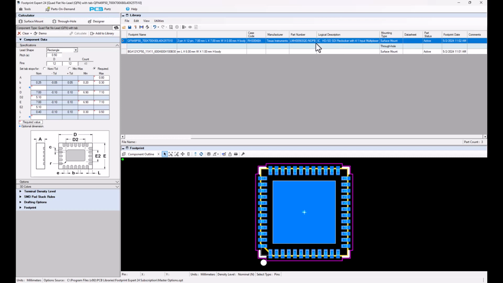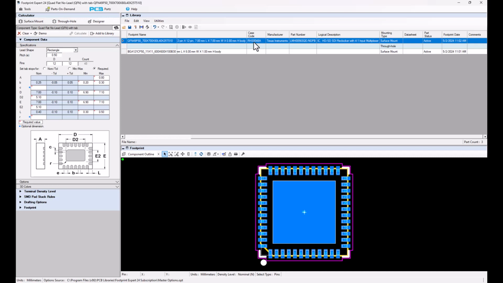Now, one other thing is that the footprint name can be edited to whatever you want, to add colors. So if you have 3D model colors, you might want to add the underscore and the name of the color at the end of the footprint name, if you're doing LEDs, for instance. But if you're doing semiconductors or anything else like that, and BGAs, and you just want to change the polarity color or whatever, you don't really need to edit the footprint name to reflect that.